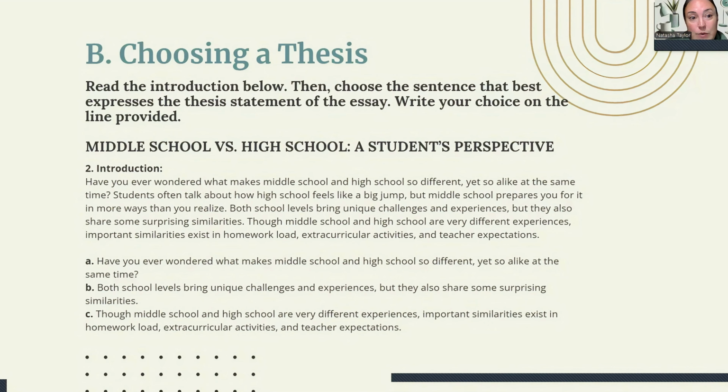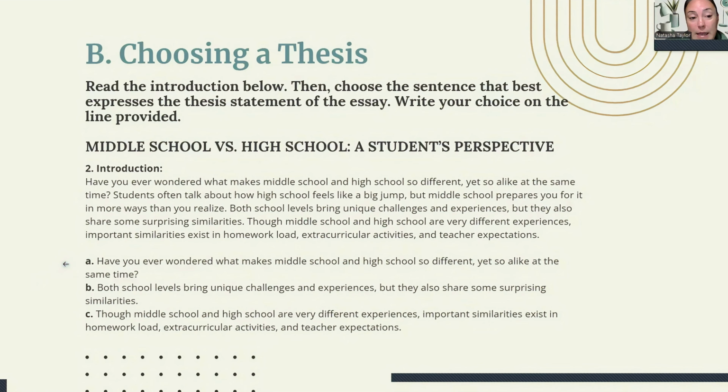So would the option A have, well, you can see that there are options A and B here, and these ones didn't work, and you can tell that they already have a thesis statement there because they mentioned the 3 points of comparison: homework load, extracurricular activities, and teacher expectations in this introduction paragraph in the last sentence in thesis. And they mentioned both middle school and high school for the structure of this thesis statement. So we would choose C.